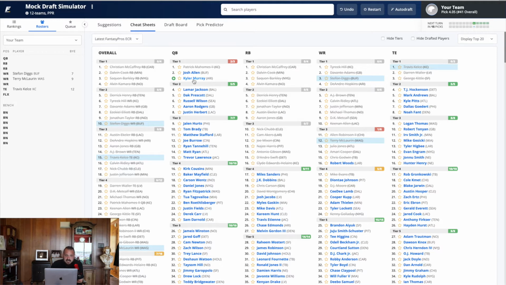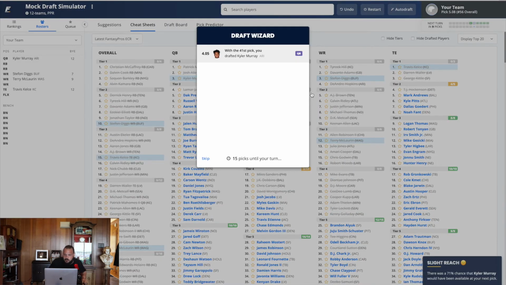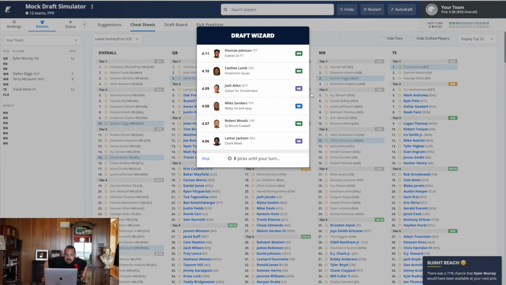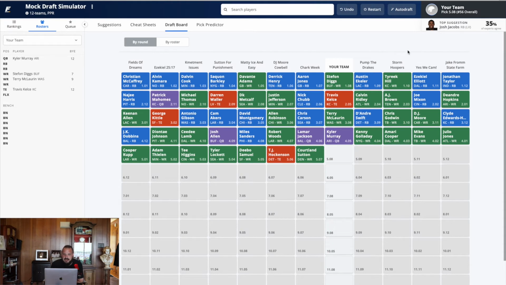I do think he has the upside to finish as the quarterback 1 overall. Let's lock in our quarterback, and then we'll get our third wide receiver and hopefully go ahead and draft some running backs after that. So we take Kyler Murray, a guy that has the upside to be the quarterback 1 overall. Right after that, we see Lamar come off the board, Robert Woods, Miles Sanders, Josh Allen, CeeDee Lamb, Diontae Johnson, and J.K. Dobbins round out the fourth. And then the fifth goes Cooper Kupp, Adam Thielen, T.Y. Hilton, Tyler Lockett, Deebo Samuel, Hockenson, and Courtland Sutton in the fifth up to this point.